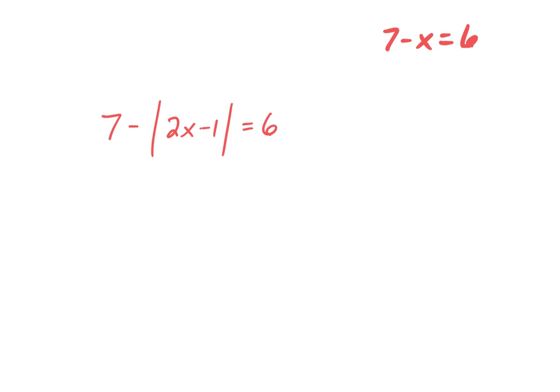But the one thing that I will warn you on here is you do not distribute through an absolute value. It's not a parenthesis, okay? And it doesn't act like a parenthesis. So we cannot distribute throughout an absolute value. If you try to distribute through an absolute value, that will throw off your entire answer, okay? So if we have a number directly in front or a negative directly in front, we can't treat it like a parenthesis. It's a completely different symbol because it's an operation. Absolute value is an operation. It's evaluating differently. So we can't distribute it. So if I give you an equation like this, what would we do first?